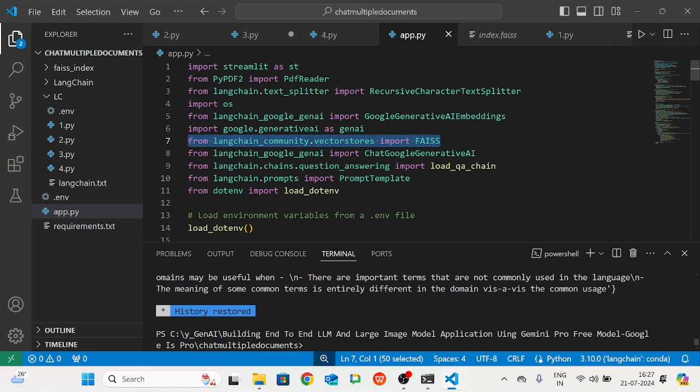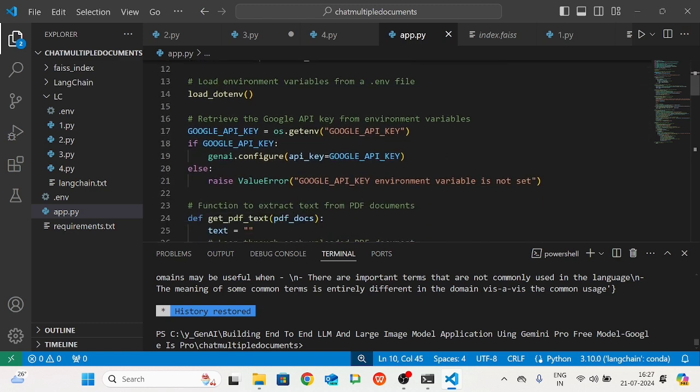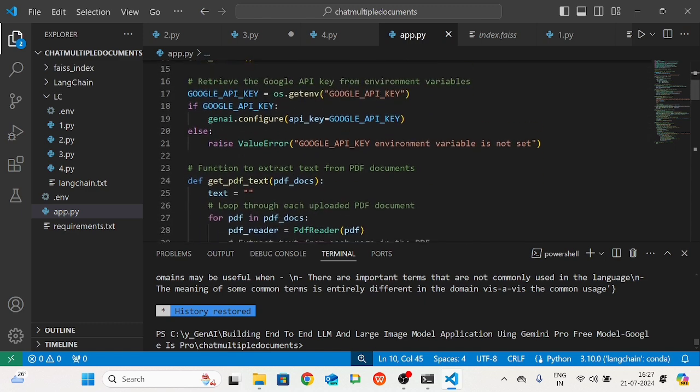After that, what we will cover today is chat Google Generative AI as well as question answering. What is this thing? And the prompt template, which we have already discussed, but today in the form of LangChain, what functionality does the LangChain provide? Let's see. So see in the code itself here.